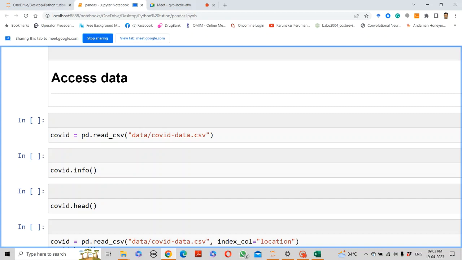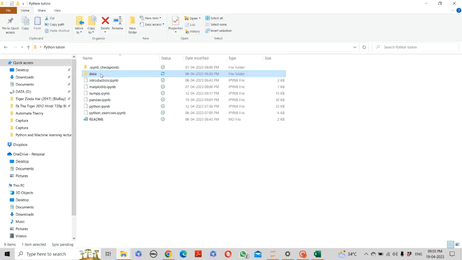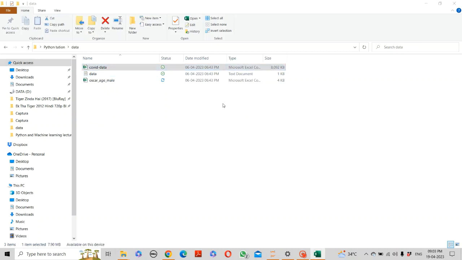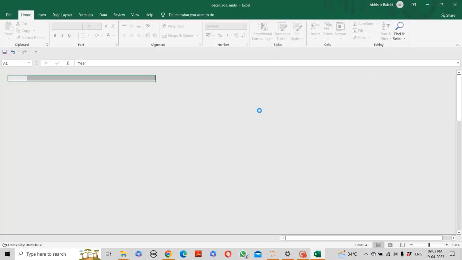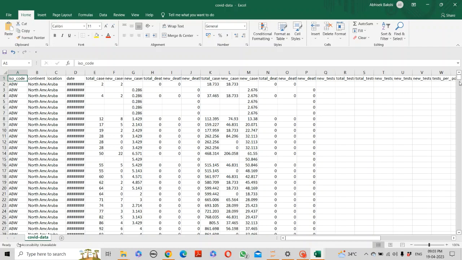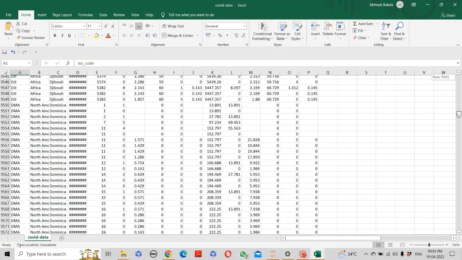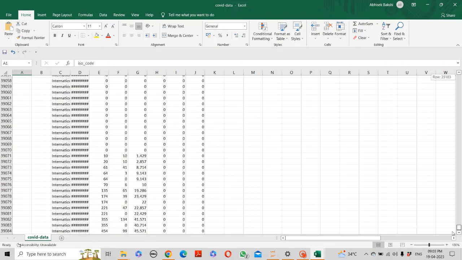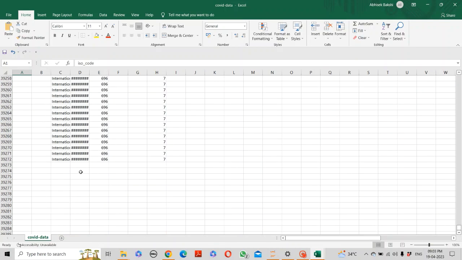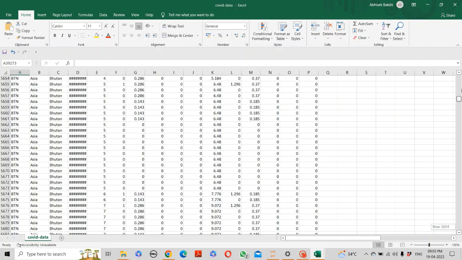For example, let's take a different CSV file, given as covid data.csv, which is given over here. You can see it's a very huge file, with almost 39,271 samples.